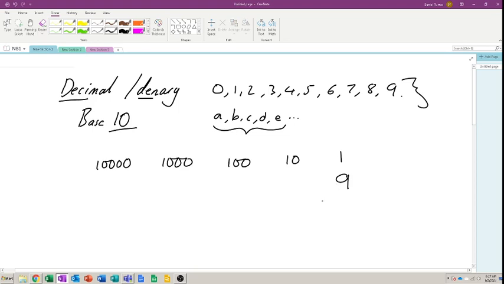But as soon as I get to 9, I've got a problem, because if you look at my number line up here, I've run out of symbols after 9. So you say, oh dear, well, what can we do? Well, what we do is very easy. We take the 9 and we add 1 to it, which gives us 10 normally. And we say, right, I'm going to push a 1 into the next column along and write a 0 in my current column. So rather than my calculation being 10 in this one column, which we're not allowed to do, I have to push a 1 into the next one.